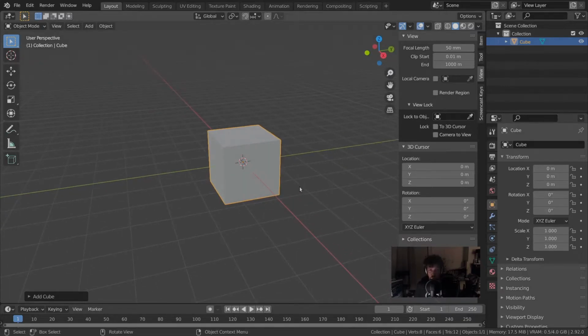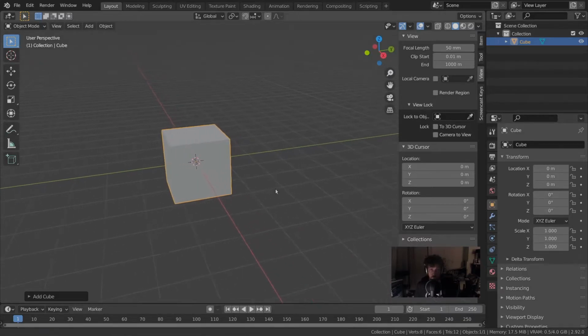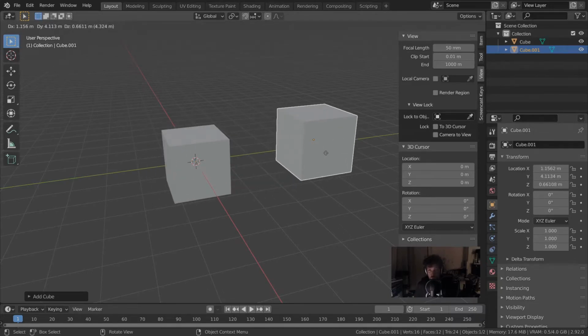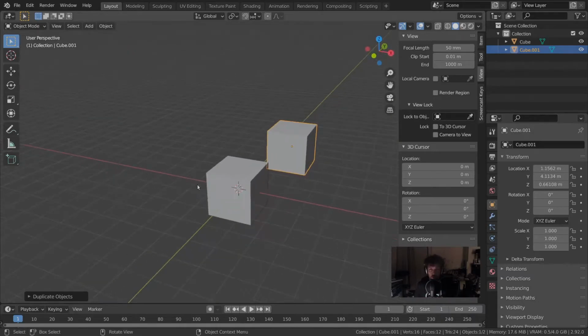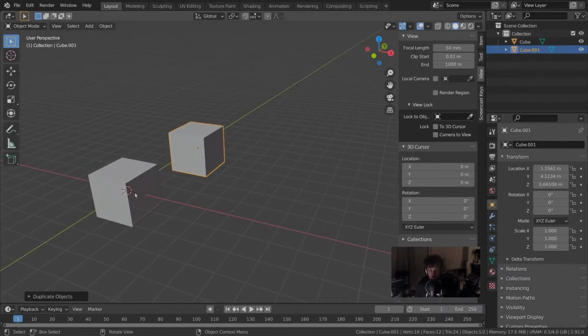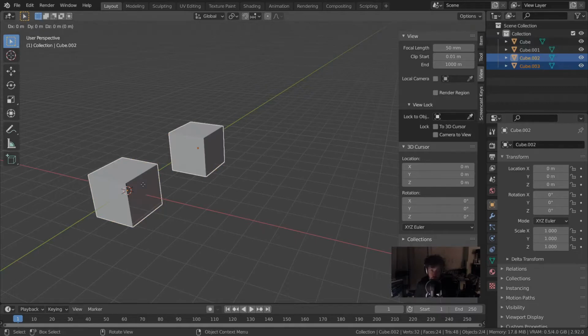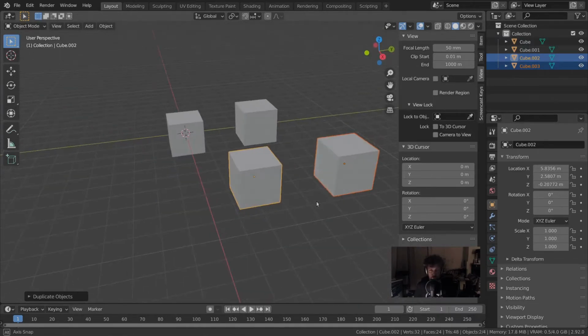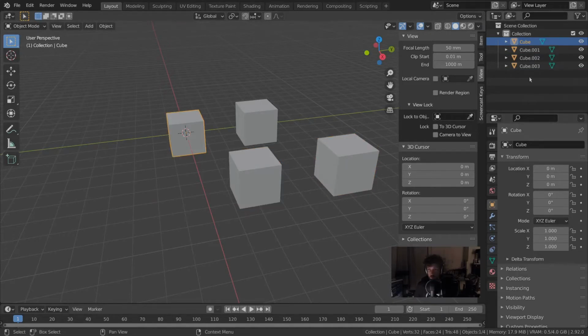So now that we placed the cube there, we can duplicate it. We have it selected and press Shift D, and that will create a copy of the object and enter translation mode. And as you can see, simply by moving the mouse, we can move the duplicated object somewhere else. This also works with multiple objects, so we select 2 of them, press Shift D, and then we get 2 more of these cubes.